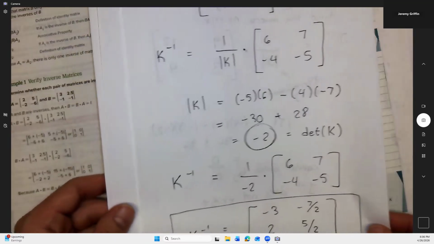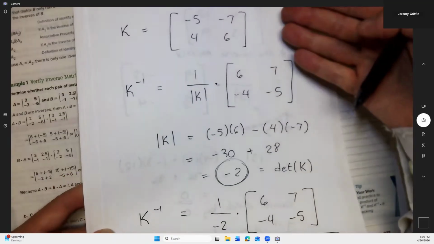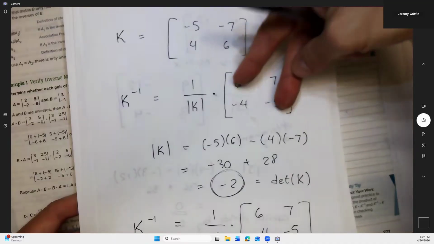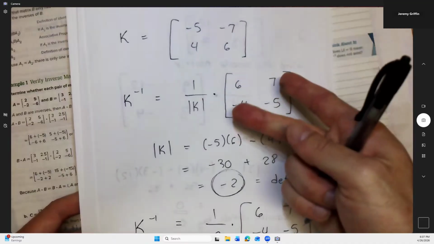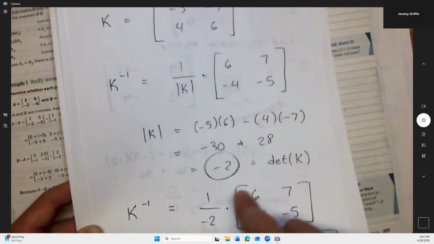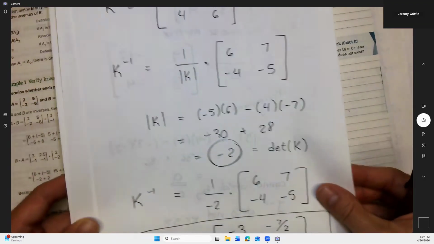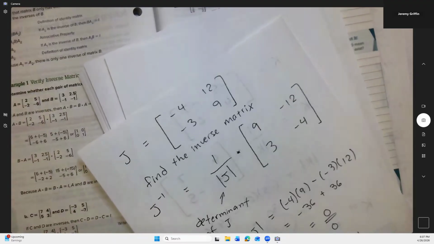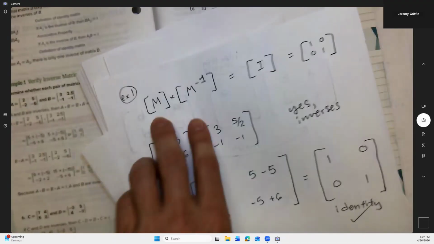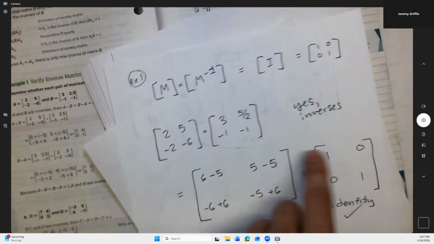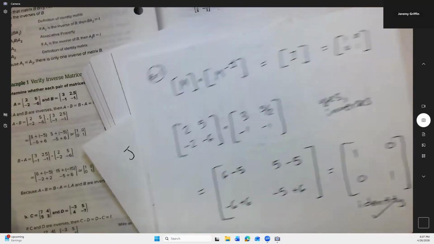So, recap so far. You're looking at how to find the inverse. We're just focusing on 2 by 2 for this class. We're going to swap these elements and make these elements negative, and then multiply the whole thing by the scalar multiple of 1 over the determinant. And so we did that. Going back a little bit, you guys remember that if you multiply a matrix by its own inverse, you always get the identity matrix of 1, 0, 0, 1 for a 2 by 2.